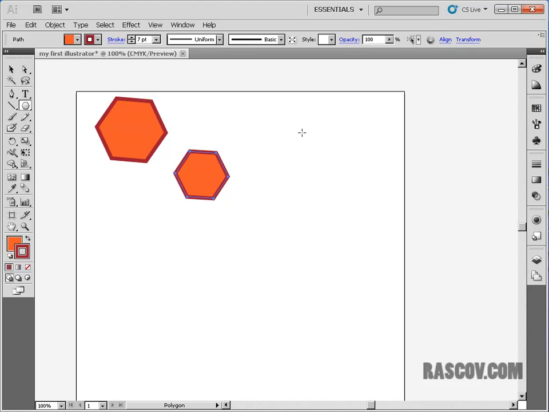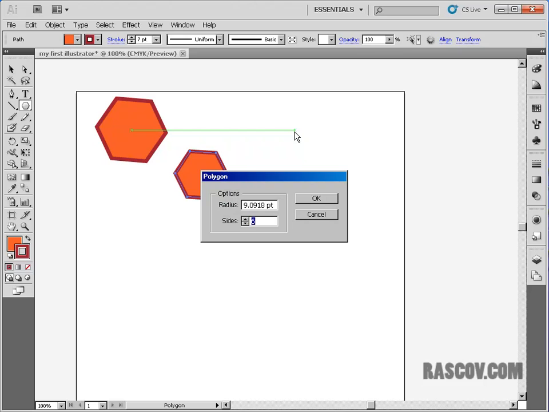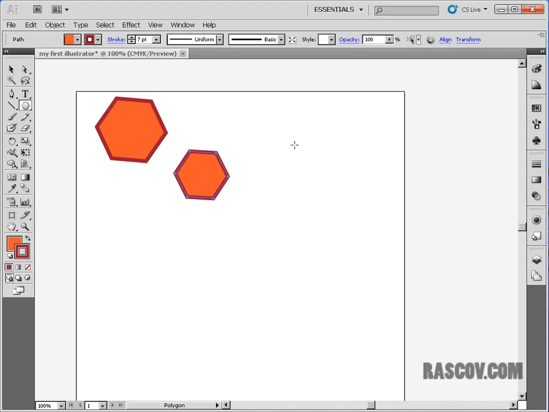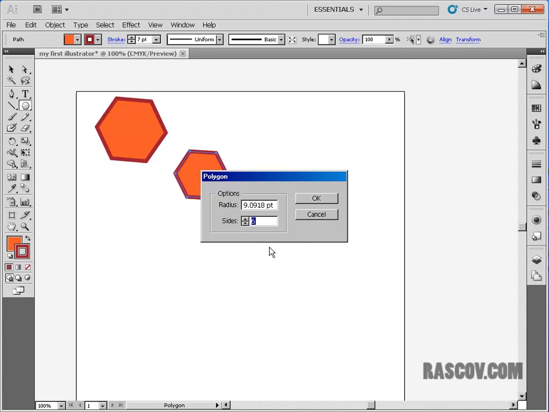This is a fast click. You're going to click twice fast with the left mouse. Oh, once, actually, not twice. Hey, that was once. Let me try again. Oh, look at that. You don't have to click twice. Just click once with the left mouse. Don't drag. Don't move the mouse. Just click once, and it comes up with the dimensions. Basically, it's telling you what side of a polygon you want and how big you want it.